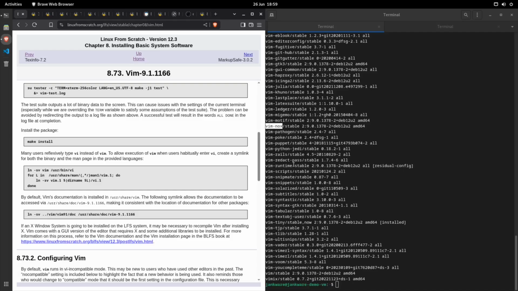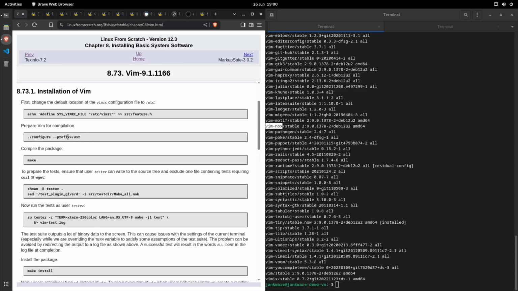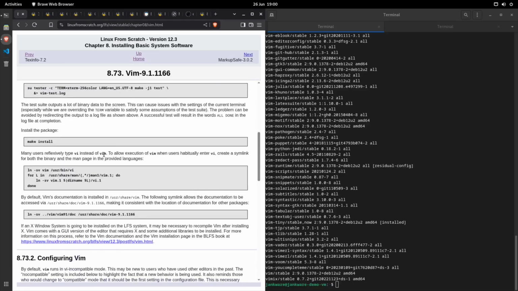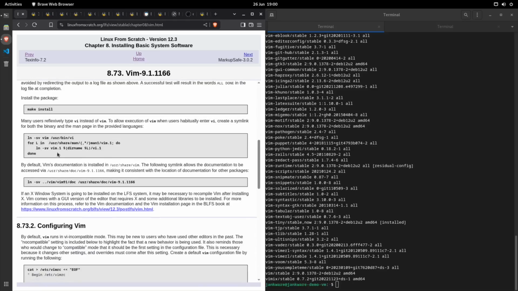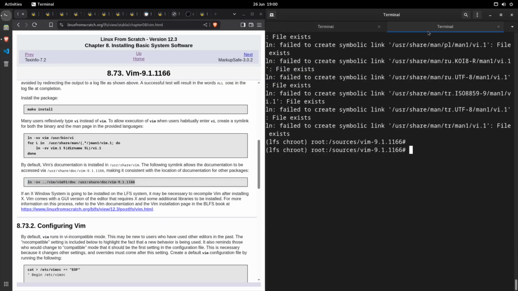You can enable or disable different options, and if you compile it from source, you'll have a different configure step. So we're just going to do that. There we go. That's done.